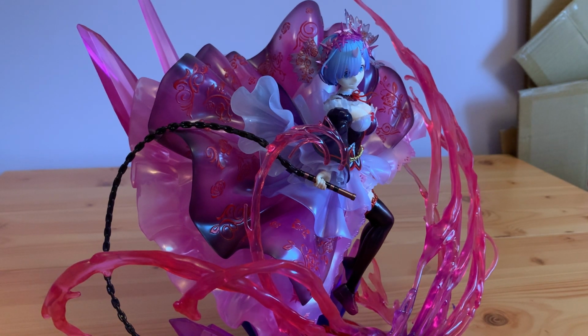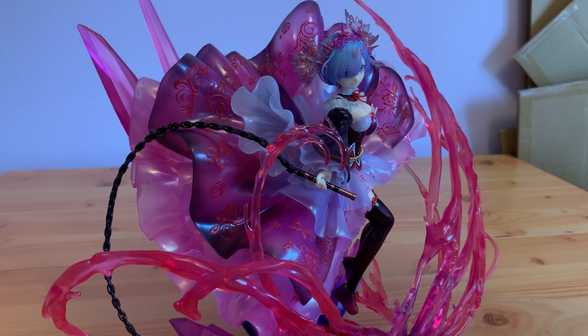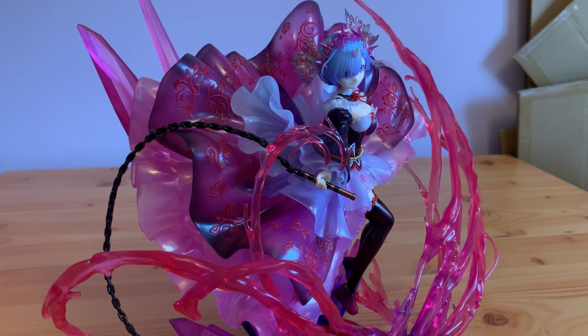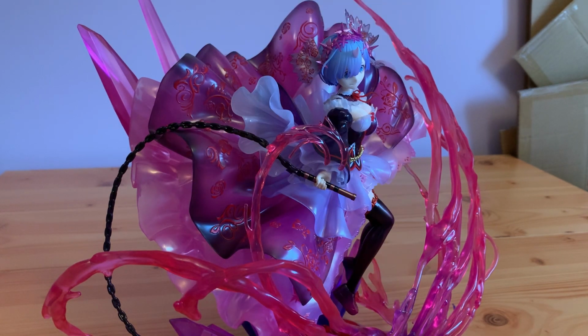And now I've got to worry about trying to get this into my office without dropping her or having any issues, because I'm pretty sure I did not make enough space. I think there's this much space on top of a Detolf shelf, so maybe I did, but we'll see. I'll try and post a picture of how she looks with all my other figures for size comparison and other things as well. But she's so gorgeous. She is so gorgeous.